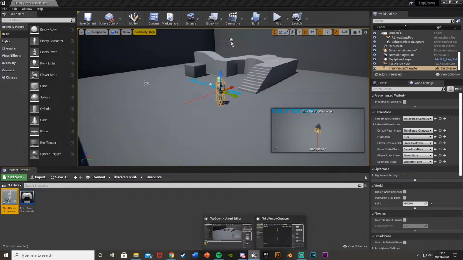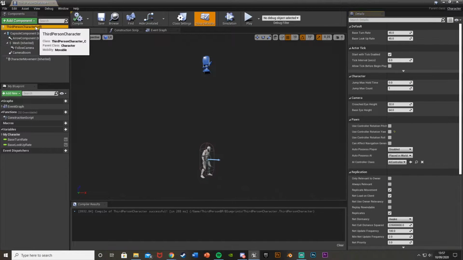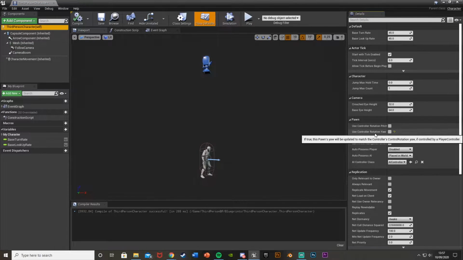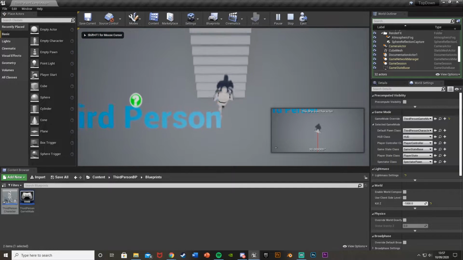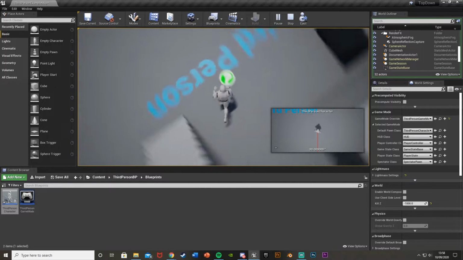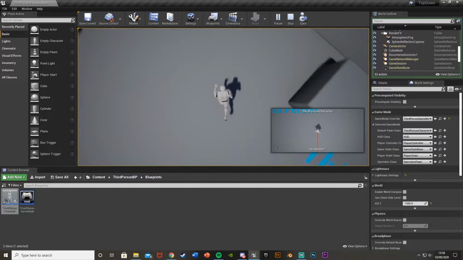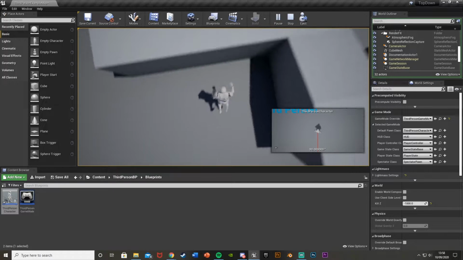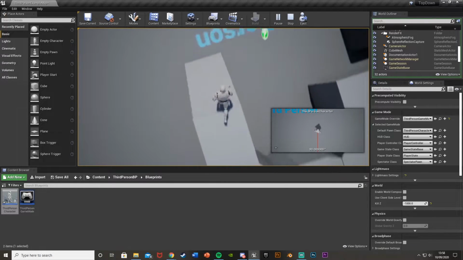for now. Then there's one final step. Go back into the blueprint, and we're going to select Third Person Character (self) up here in the top left, and then down where it says Use Controller Rotation Yaw, we're just going to tick that so it's true. If we hit compile, minimize this and hit play, we should see if this works, and it does. So we have the top-down, which we can just move about like this, and you can see you can't move the camera up or down, so it stays in this top-down perspective. We can move the camera left to right like this and just move about like so.